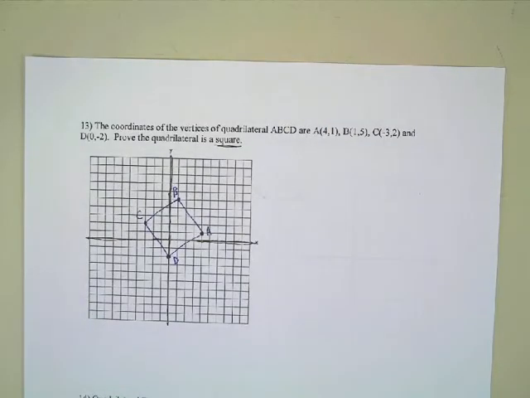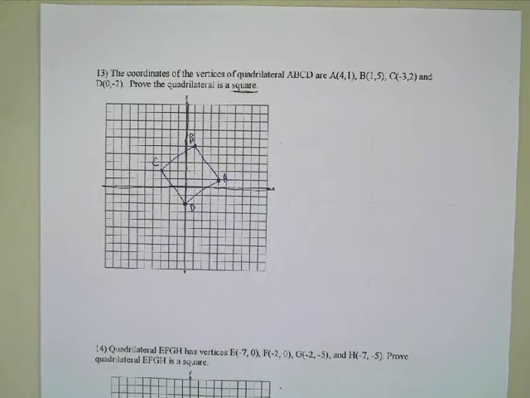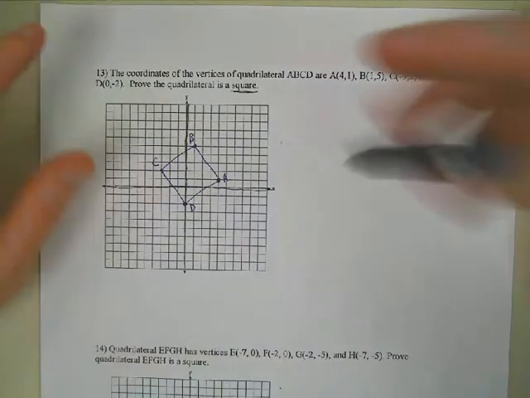To show this thing is a square, what can we start out doing here? Lindsay, what do you say? What should be our first step to start showing that this thing is a square? Yep, we're going to start out the same way we always do, with a parallelogram. We have to show it's a parallelogram first.